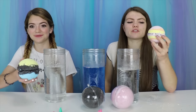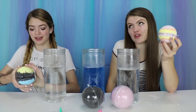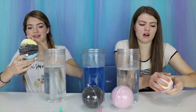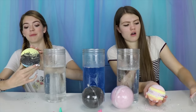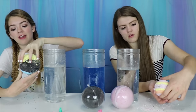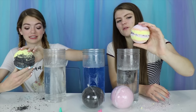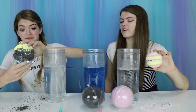Okay, you guys, round two is kind of our mix match bath bombs. And so, this is all my bath bombs combined together. I haven't taken it fully out, I just have the top, but it's so crumbly. This is all of mine, and I obviously did not have enough bath bomb to mold them together, so a big chunk fell out, and these two halves separate. So, mine is literally so fragile. Mine is too. It's crumbling as we speak. Okay, we'll go with you first.